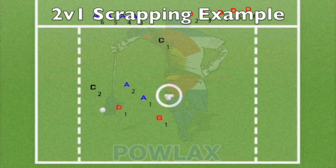D1 will go to pick up the ball, and the goalie will present himself as an outlet. Once D1 picks up the ground ball, he will run to daylight and look upfield. A1 and A2 will double the ball, forcing D1 to roll back and pass to the goalie, ending the drill. Notice how A2 runs to a spot above D1 and forces him to turn back into A1.